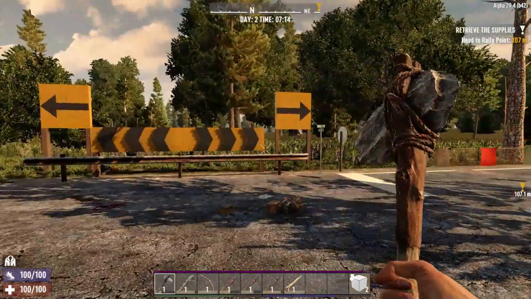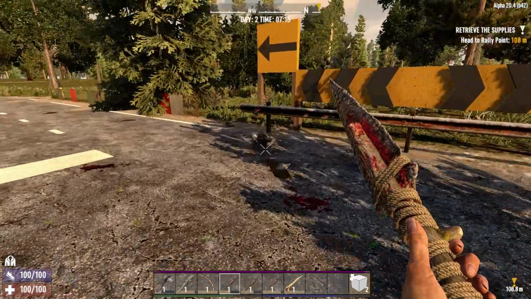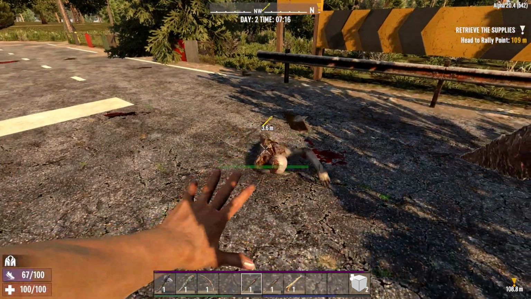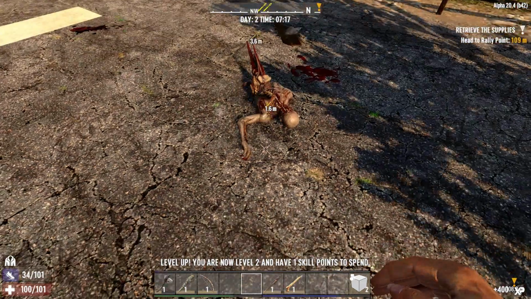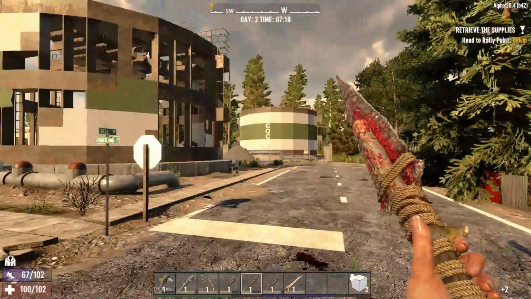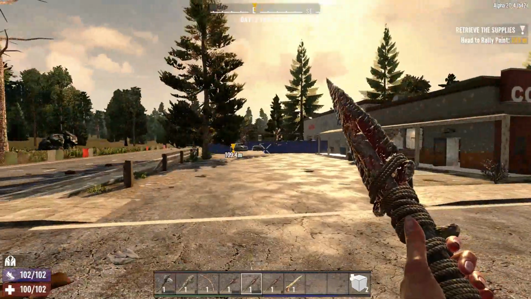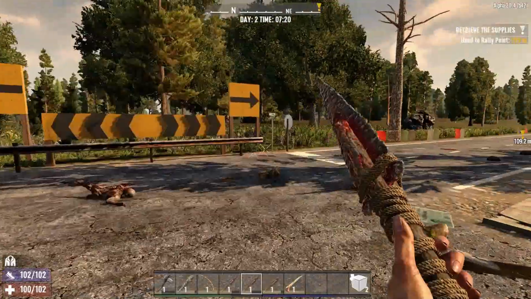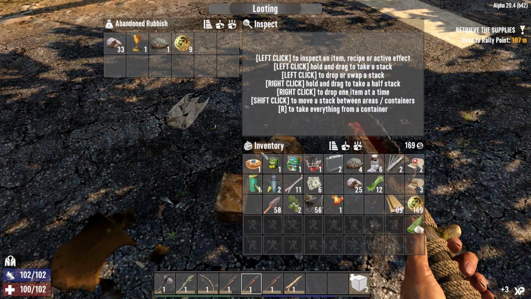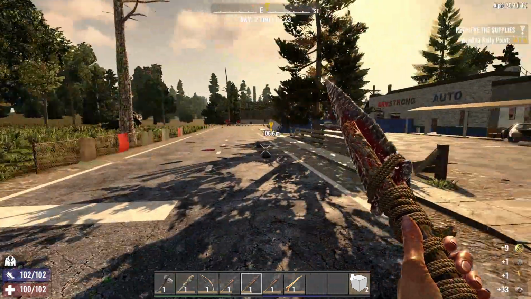Where are you? Hey, we leveled up and we have another skill point to spend. Nice. So I don't think I've ever been in Maggie's before. And I almost didn't see this. So quite a lot in this trash. Some stones and a trophy, some zombie flesh and some money. That's nice.